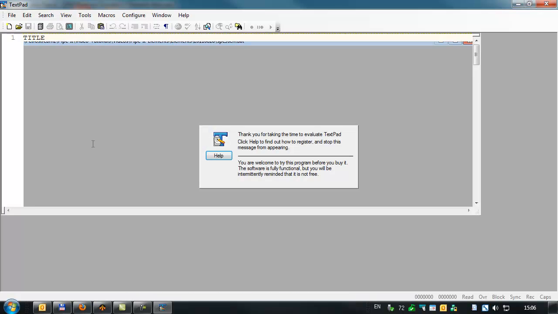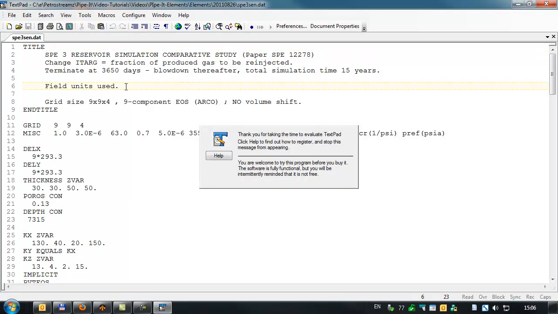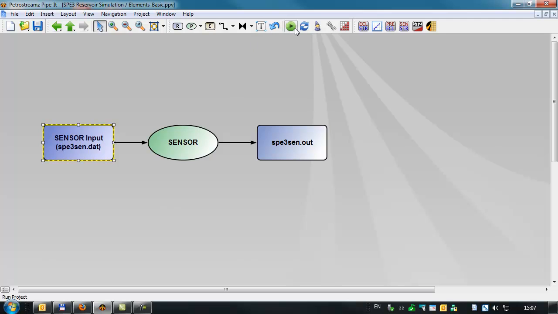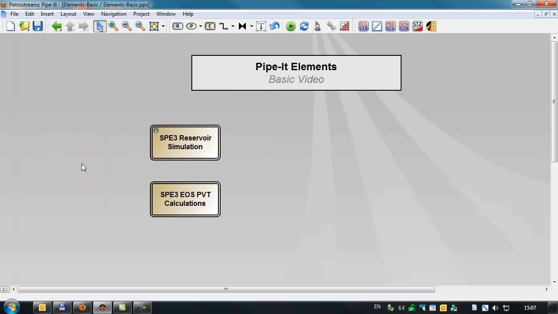Now if we go into this file and make it the smallest of change, we just put another period here, save the file, leave, and then rerun it. Then you see it will rerun the application. Without the connectors, it would not know that these files were connected and the upstream and downstream dependence. So this is very important within Pipet, the connectors.